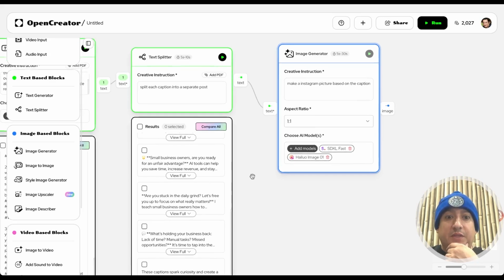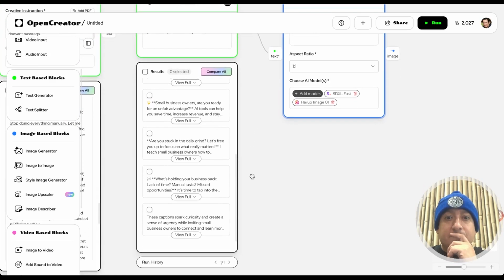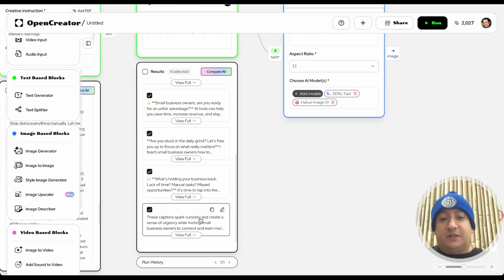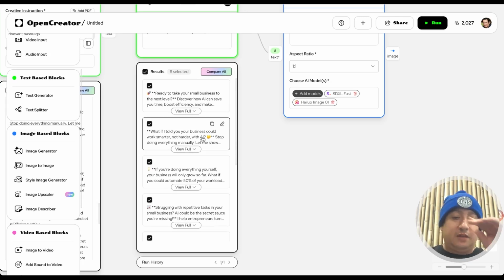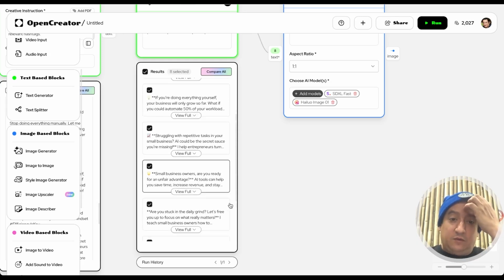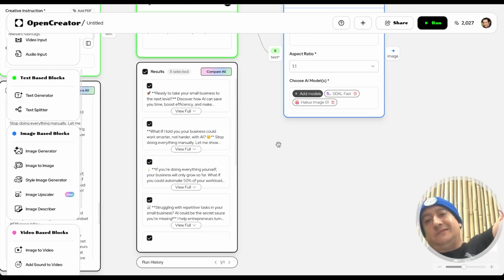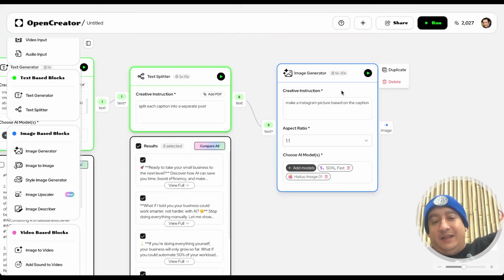Everything has been split. Oh. I gotta select them. Oh, dang. We are learning together, people. Gotta select them with the little thingamabob. So if I didn't like all these captions, right? I could be like, nah, only give me 3 of them. This is slick. And it gives me the little number right there.